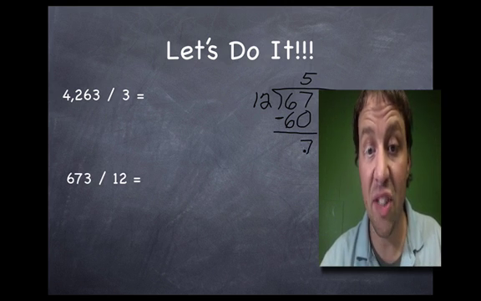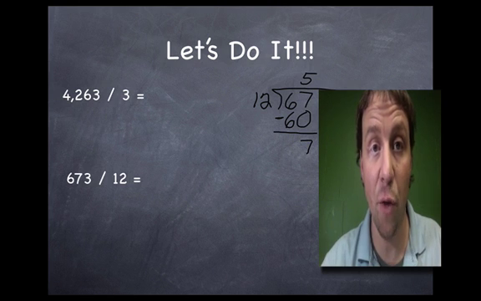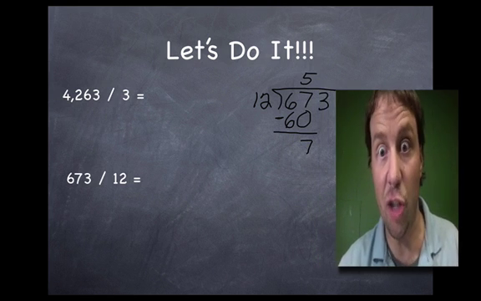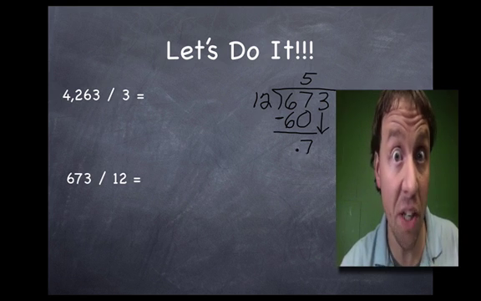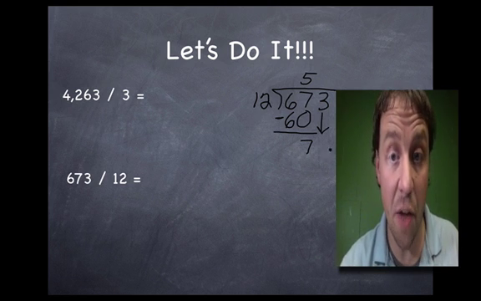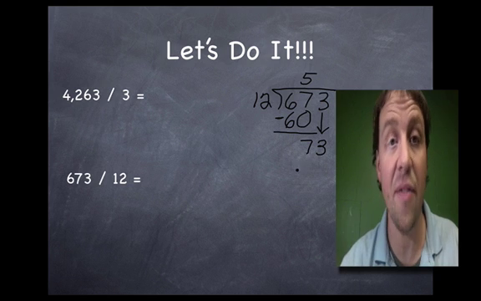So I have 7 left over. Alright. Let's shift my head over again. Here's a 3. Let's drop it down. Because we know that 12 doesn't go into 7. 7 is too small. So we need another digit.